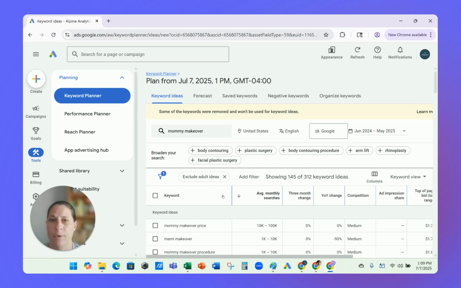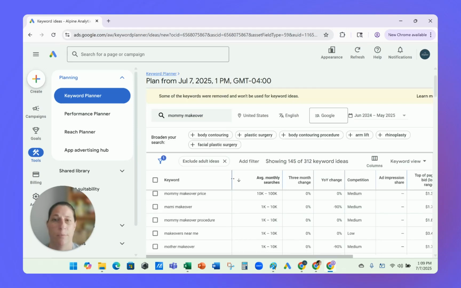If you have a price calculator or something similar on your landing page where you're going to be landing the people that click on your mommy makeover ads, then perhaps a keyword term with price or cost in it makes sense. But outside of that example, especially in the beginning with a new account, you really don't want to bid on keywords that have price and cost or photos or before and after, because those people are in the research phase. They are not ready to book a consultation, most likely. And this is what our client data has shown us to be true over and over.